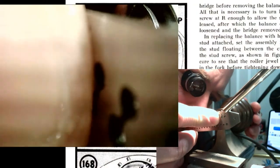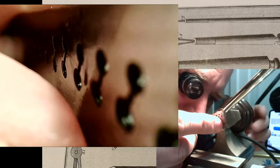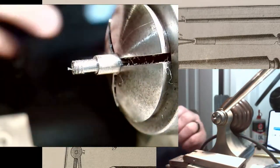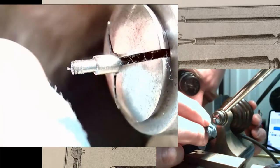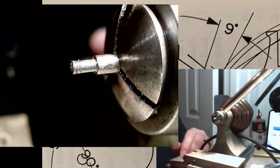Oh, wrong size. Oh, wrong hole. Wrong size. All right, here we go. This might still be, that should be right. Hey, Dad. Need the start of a thread. We're making tiny screws.